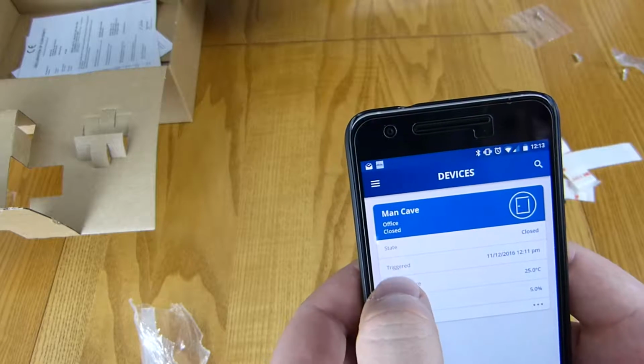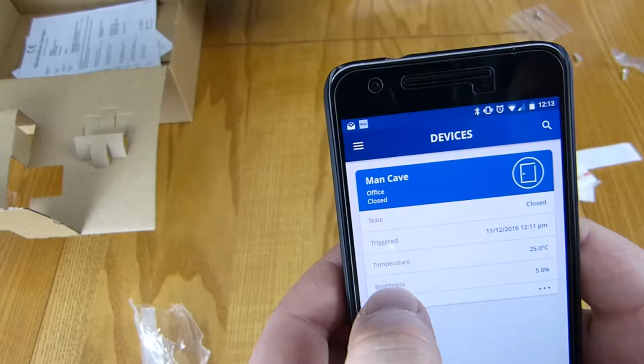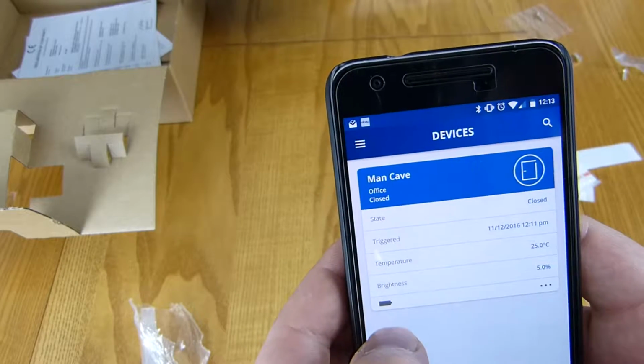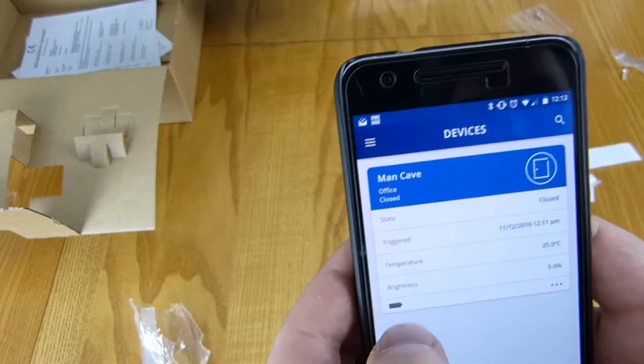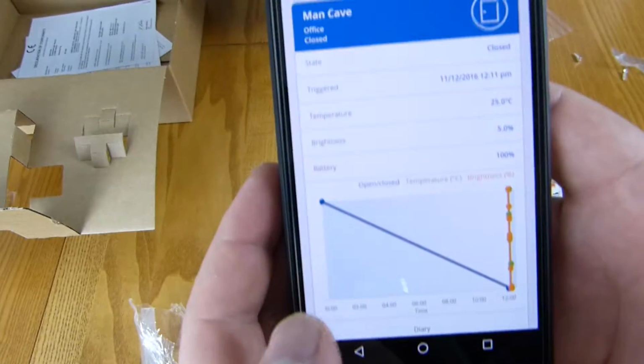It tells us it's currently closed. It was triggered at 12:11. Temperature is 25 degrees and the brightness is 5%. I suppose it is quite dark over there, isn't it? And the battery is full. There we go, there's a graph.